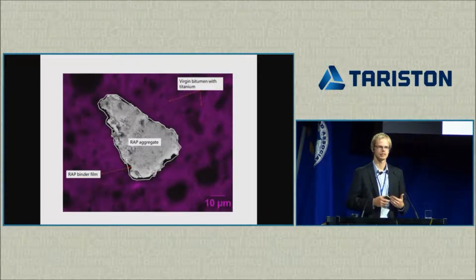So obviously, as a mix designer, as an asphalt producer, we want to maximize the portion of the binder that we are getting from the old RAP, because that's the most expensive portion. It's the portion that provides elasticity, it resists cracking, and so on. So we want to maximize this part.